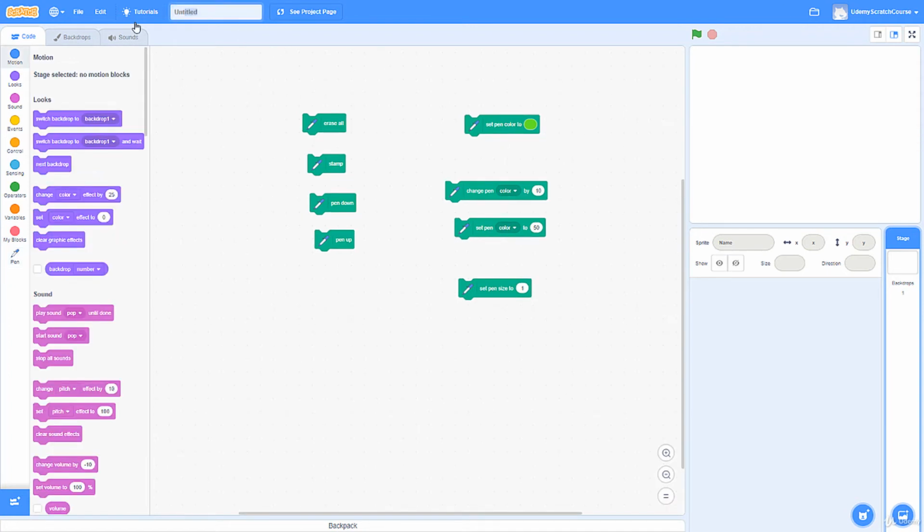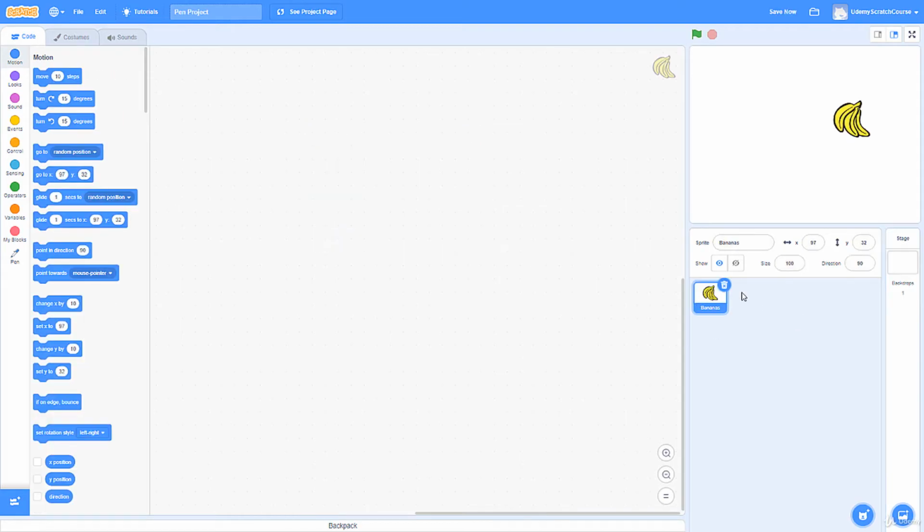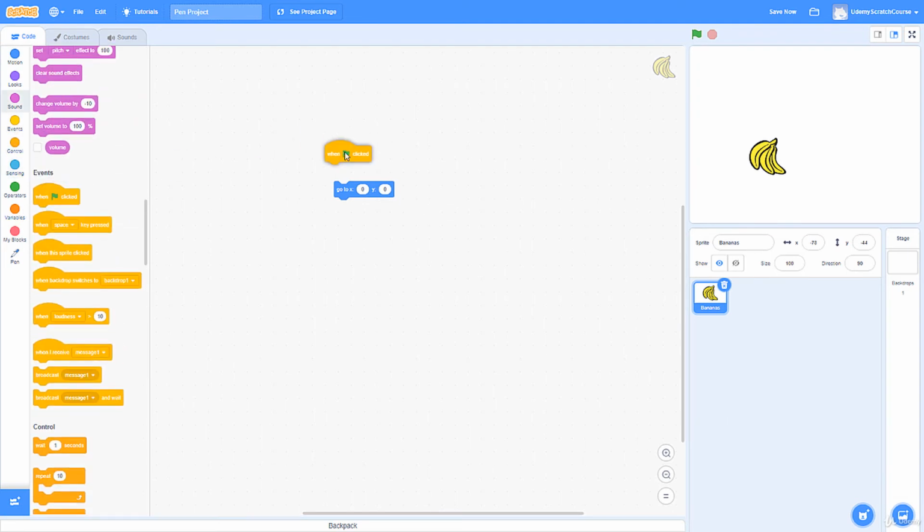Alright, so I'm just going to go ahead and name my project first. I forgot to do that before I forget. So you can, of course, name this whatever you want if you're following along. I just want to go ahead and create a sprite real quick to demonstrate some of the movement and how we can actually use this pen in our project. I'm just going to go ahead and pick the banana again, since I guess we just did that, right? So if we go bananas, I'll just put them at X0, Y0, why not? Whenever we start, okay, like this. Alright, now he's at X0, Y0.